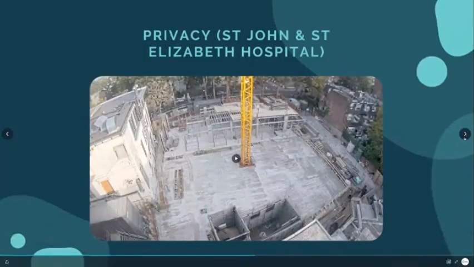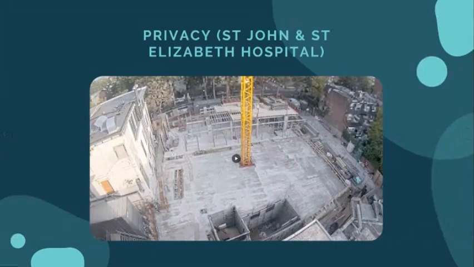You'll need to consider your neighbour's privacy. Here's a project we did for the development of a new wing at a hospital. They had some issues around the privacy of their, quite frankly, unreasonable neighbours. We helped them solve the problem by applying a privacy mask to the shot, which blurs out part of the image. It's pretty essential that your time-lapse camera can apply a privacy mask like we've done in this video.